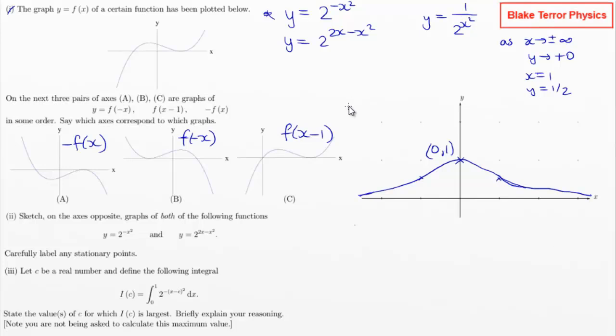Right, so how on earth are we going to sketch this second one? It looks unpleasant. They've put us in the mindset of transformation. We can see it's not a million miles away from what we've already drawn, so how are we going to get this into that format? Now we've got this quadratic here. You might be thinking, let's factorize it into x(2 minus x), because that is our 2x minus x squared. But that's not putting it in a format which is one of our transformations of graphs.